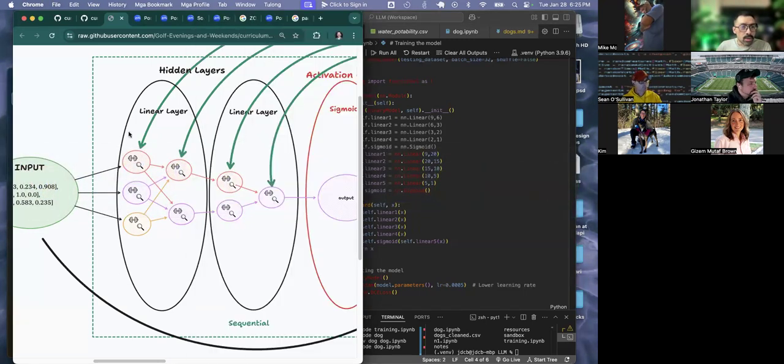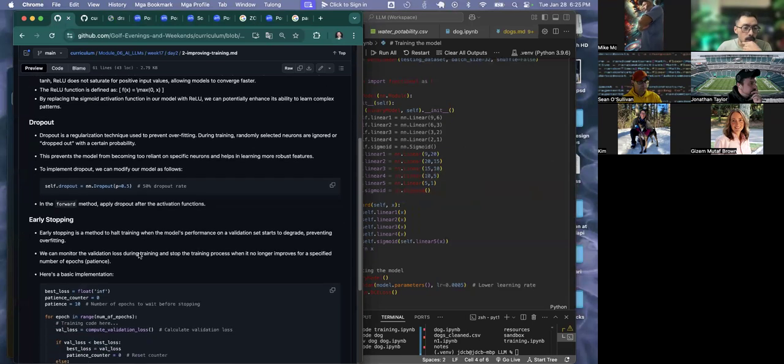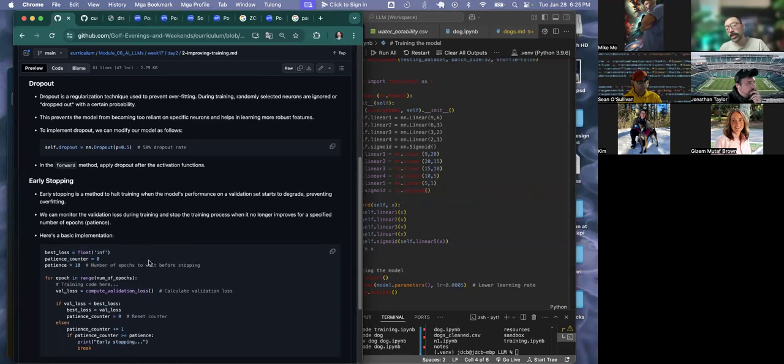And finally, there is early stopping. So this also can help prevent overfitting. And really, you could think about this as not overloading a response with too much information, right? It's kind of like what's happening now.